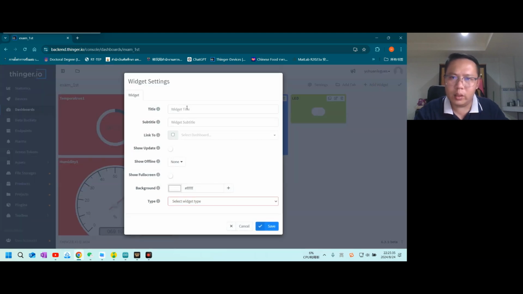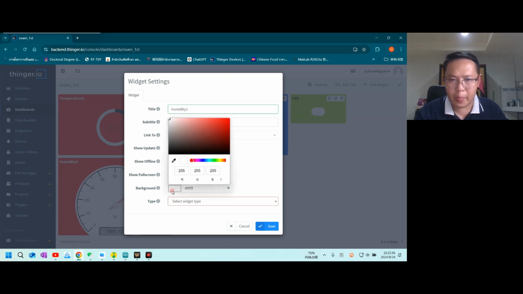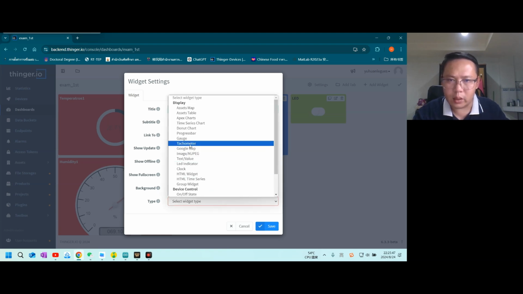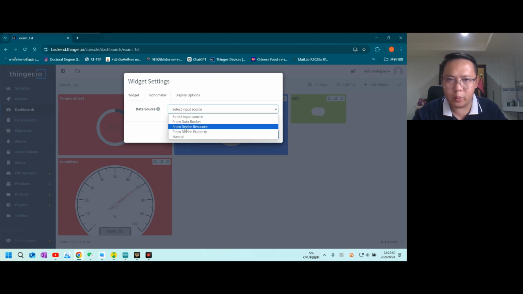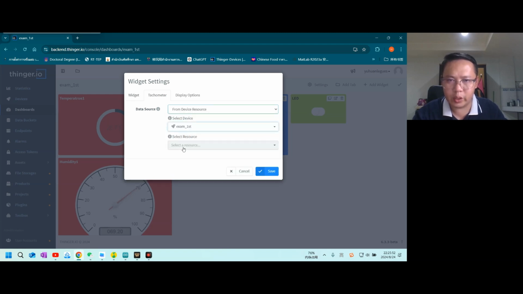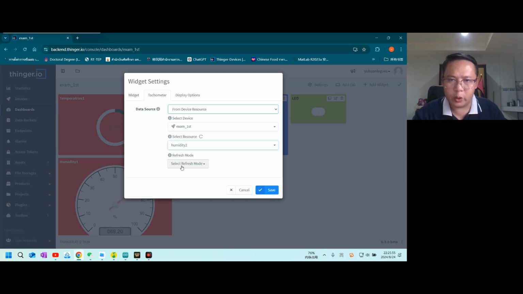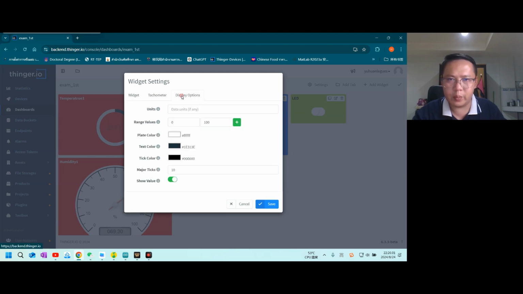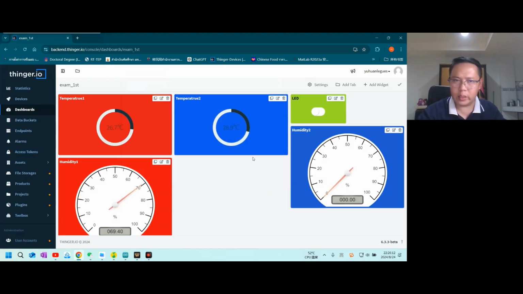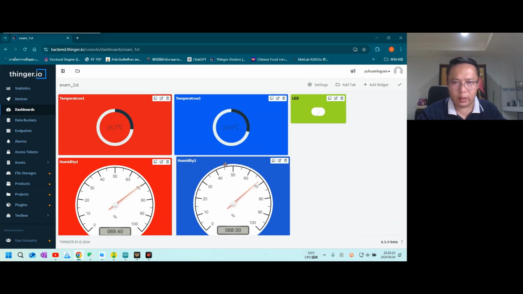And we can edit the same for humidity 2, blue. And the tachometer from the device resource, click the humidity 2. Sampling interval 5 seconds. Display options, create a percent. The range is 0 to 100. Okay, save. Like this.